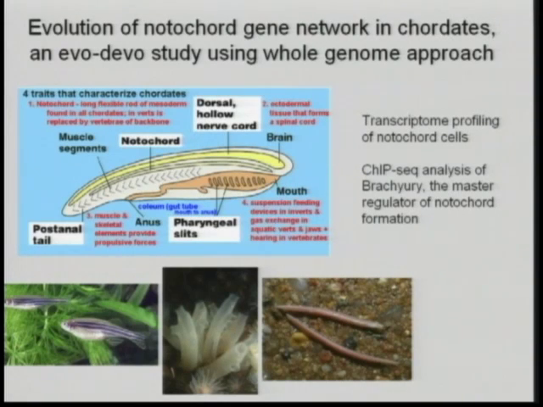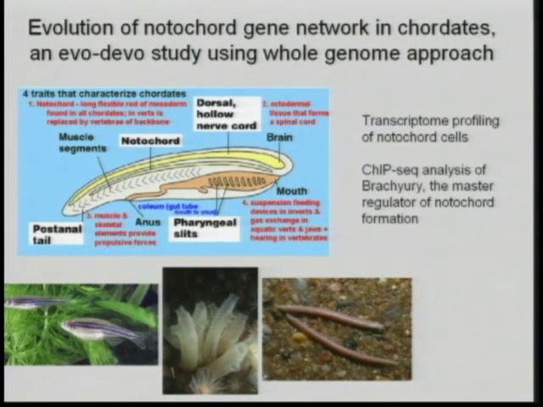in different animal groups. So I propose to study the notochord development and evolution in 3 representative chordate species: the Ciona, which is my favorite, and the zebrafish. And for this worm-like creature, if you don't know what it is, it's actually an amphioxus, the most basal chordate. So we have techniques to isolate notochord cells from both the Ciona and the zebrafish. But for this really non-canonical model system, it is a challenge.